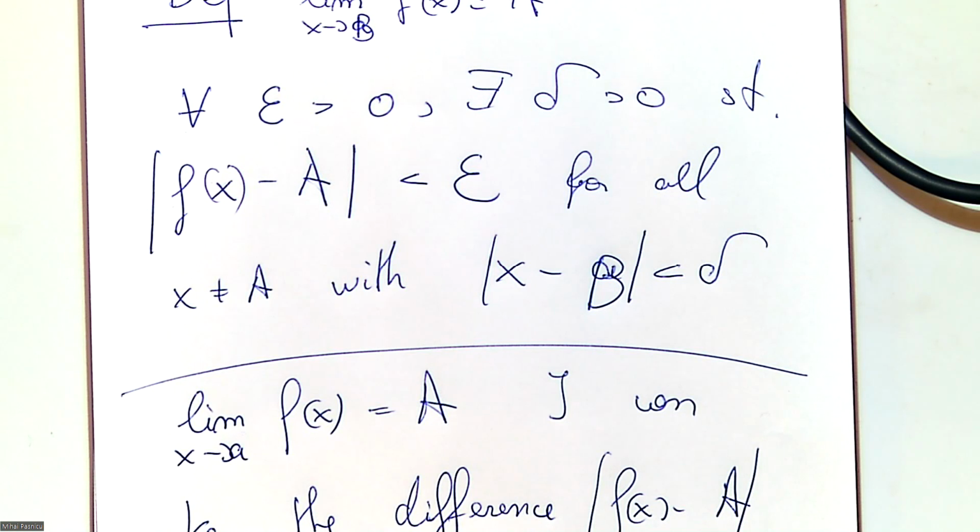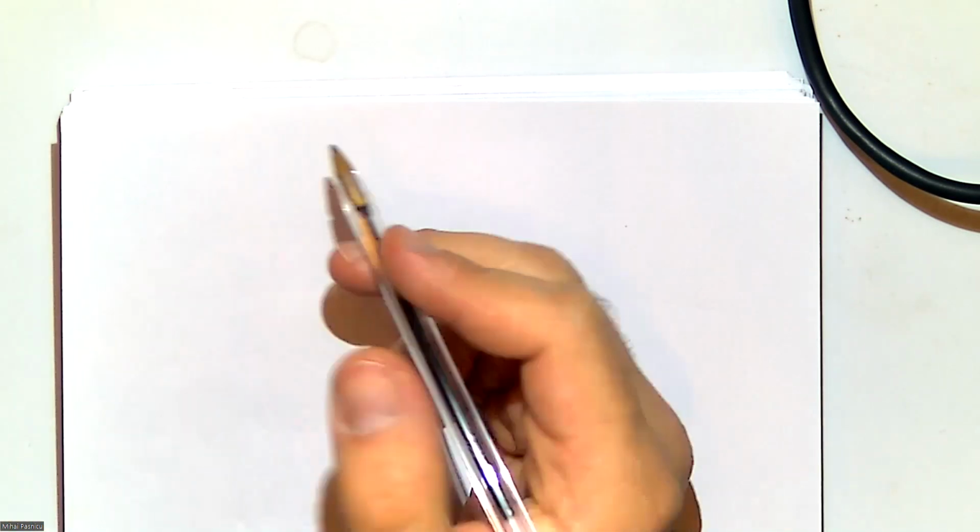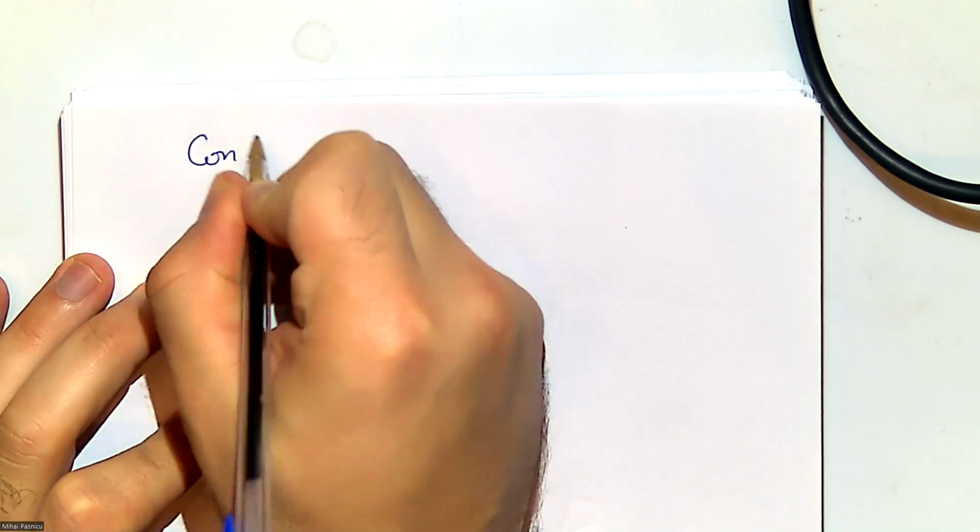So if you want me to make f of x close to A up to some parameter, I can come up with a parameter in which I make x close to B, and then I did what you wanted me to do. That's kind of the idea. Now, it's kind of weird that you've used continuity and had theorems about continuous functions, but you never actually were taught what continuous is. So it's kind of backward, but let's just do continuity.